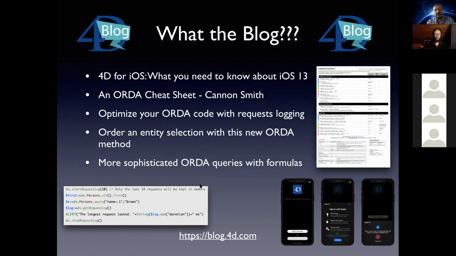Then there's also an article on ordering an entity selection with this new ORDA method. I don't have a little snippet about that, but it's talking about, again, the new formula object that we have in 4D, which is starting to get deployed more and more throughout the language. Now not only in the query statement, but you can also pass a formula for ordering a selection. So it provides a much nicer way to work with more complicated sortings with your ORDA entity selections, and also more sophisticated ORDA queries with formulas. The same thing goes with the ordering.